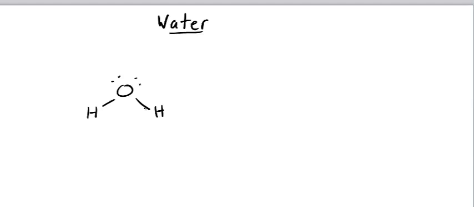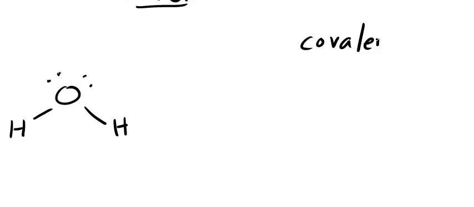Now you might remember back in grade 9 and 10 when you learned about bonding, you learned about covalent bonding. And you might have remembered that that means electrons are shared between nonmetals. The co means together, and the valent refers to the valence shells. So the valence shells together, that's what covalent means. So water is a covalent molecule. These are covalent bonds. So these lines represent shared electrons.